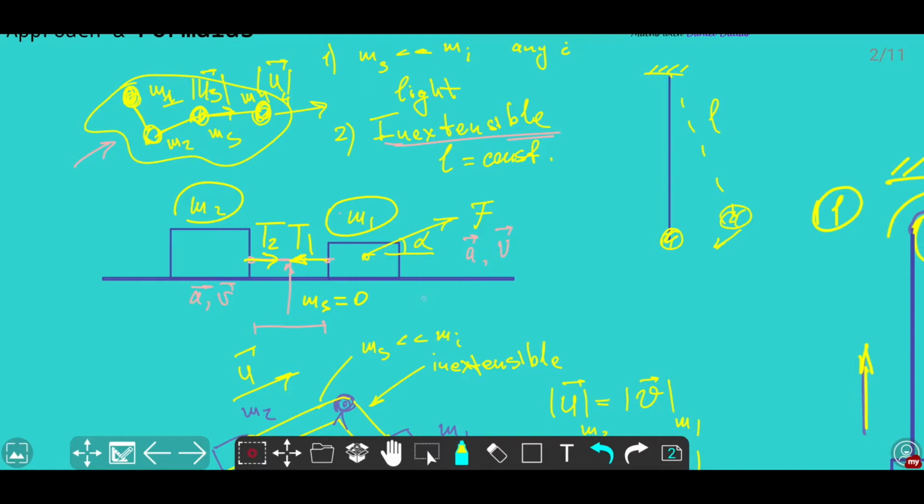You just simply can apply Newton's second law to this rod or to this string. So m_s times a is going to be the resultant force. In this case, let this be the positive direction, so it will be T2 minus T1. And because this mass is negligibly small, you'll see that this resultant is 0, and that means T2 equals T1. But this is again only in the case when your connecting string or connecting rod is negligibly small. In most questions, you actually will have this.